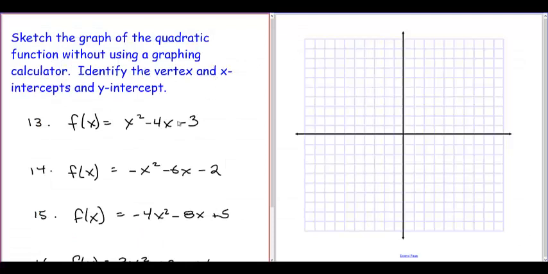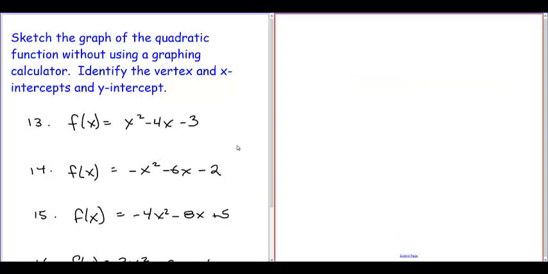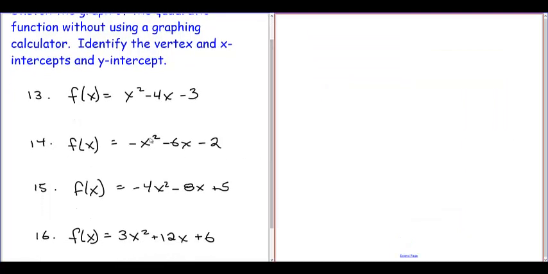Okay, well, let's do a couple more of these quadratic equations, which we were putting in standard form. So I've got 4 different kinds, 2 with positive leading coefficients here, and 2 with negative, 2 with 1, and 2 with not 1. So it kind of covers all the bases. I did pick all ones that have x-intercepts.